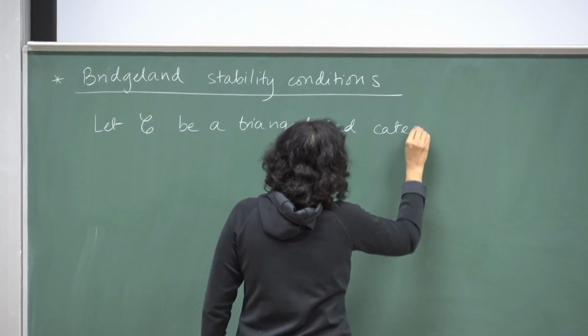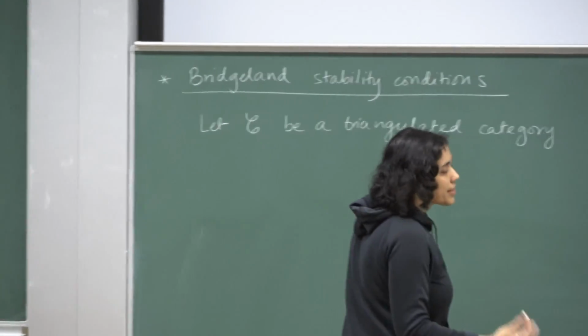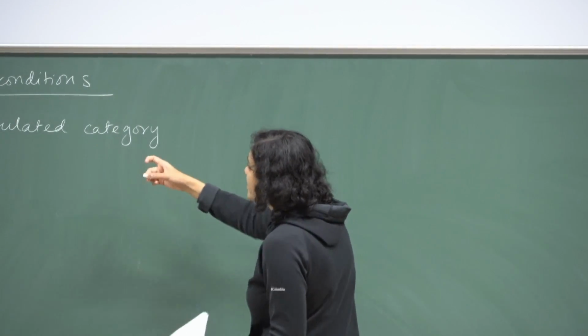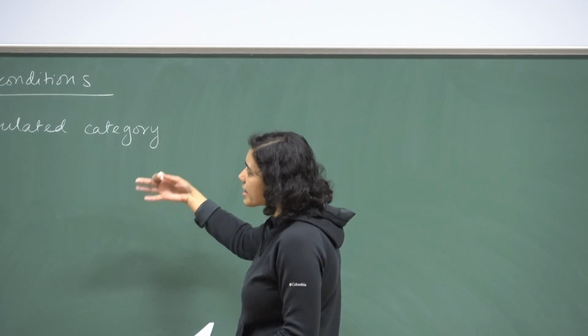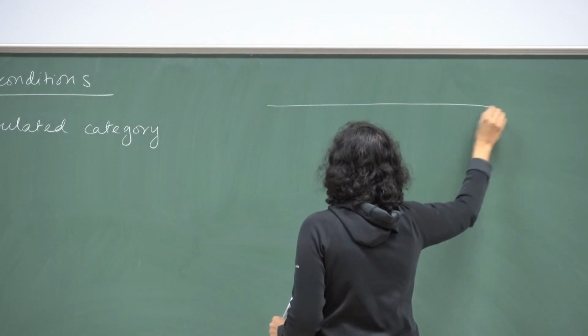And I'll give you a specific example a little bit later. If you've never worked with triangulated categories before, you probably have worked with abelian categories, so you should think of a triangulated category as something, the kinds of triangulated categories that I think about are categories that are tiled by abelian categories. So the standard picture that people draw is something like this.